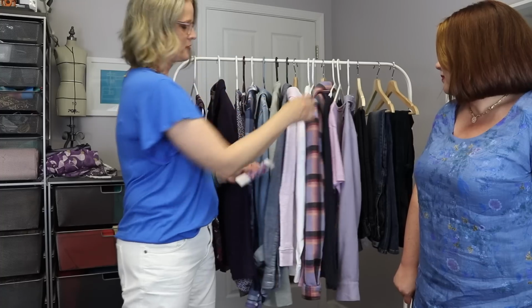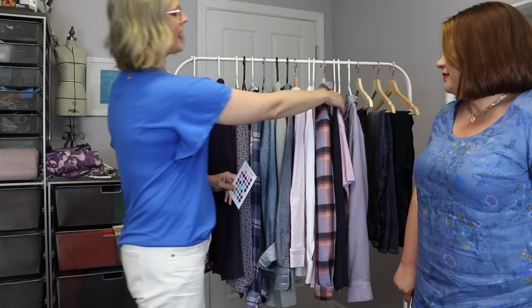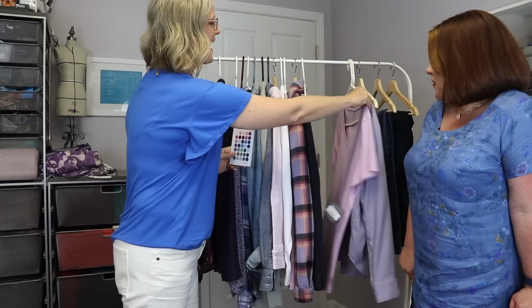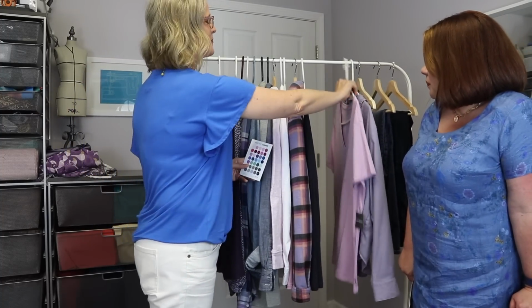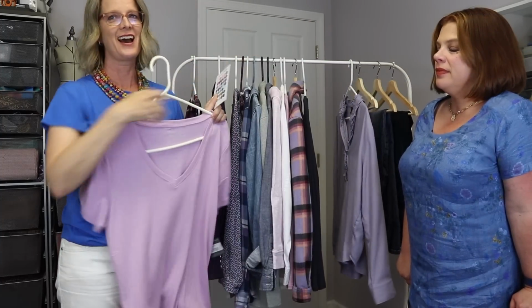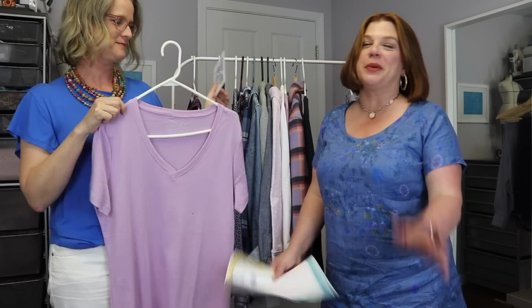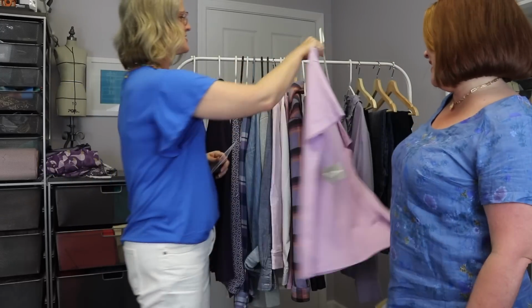And then I started going through with my color card and I thought, oh, I have this shirt right here. I bought it last year with me, because it was in my palette. I have another shirt that I bought this summer, but here's a problem, guys. I bought the extra large version. But I saw that and I said, oh my gosh, we can do some altering on the channel. So it actually works out fine. So yes, that's going to get altered.